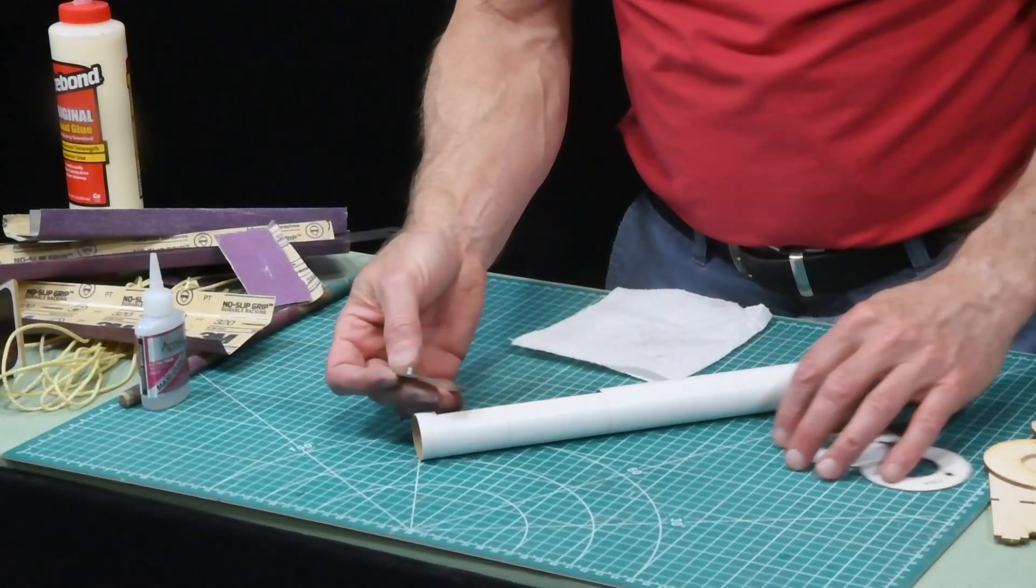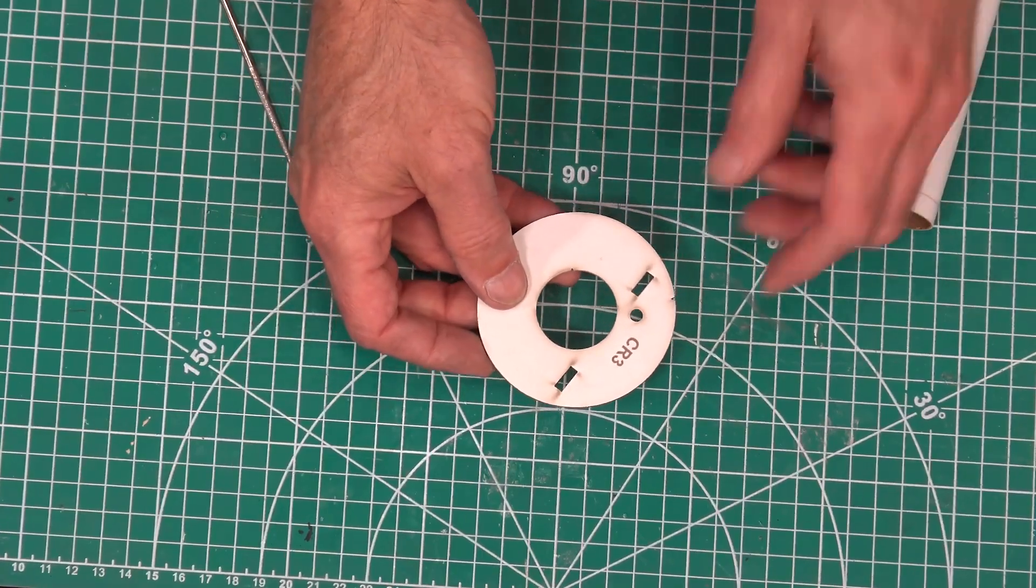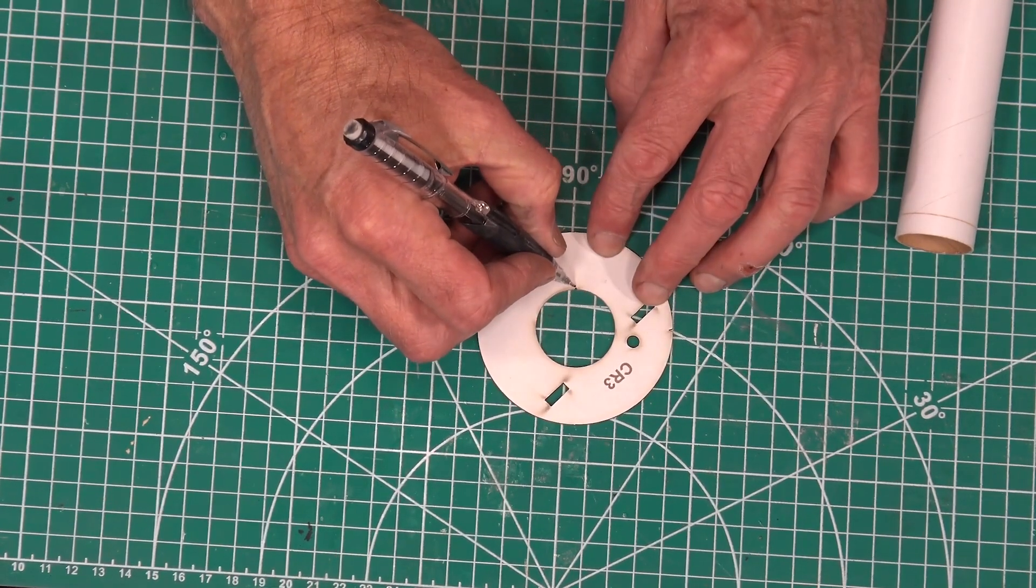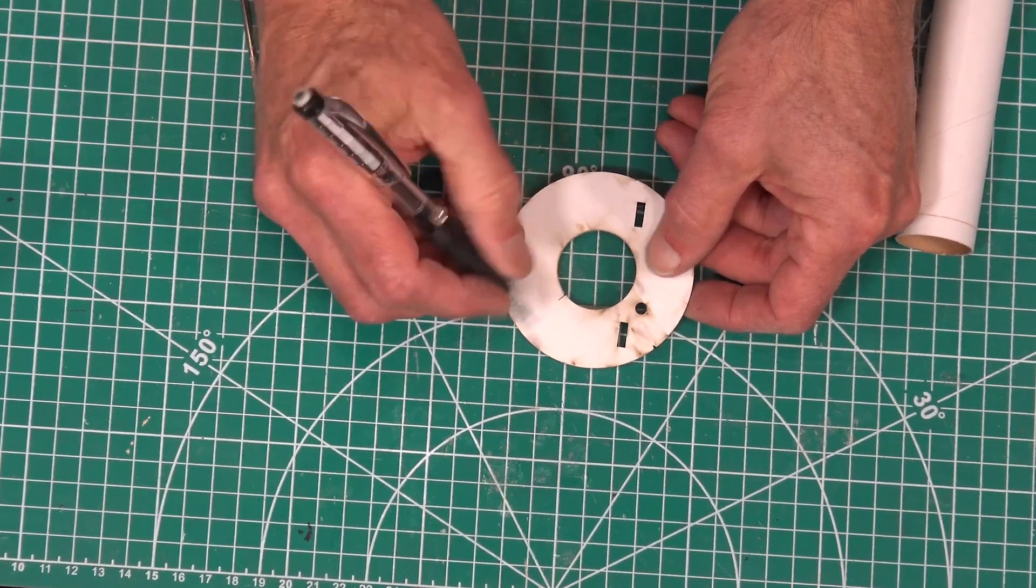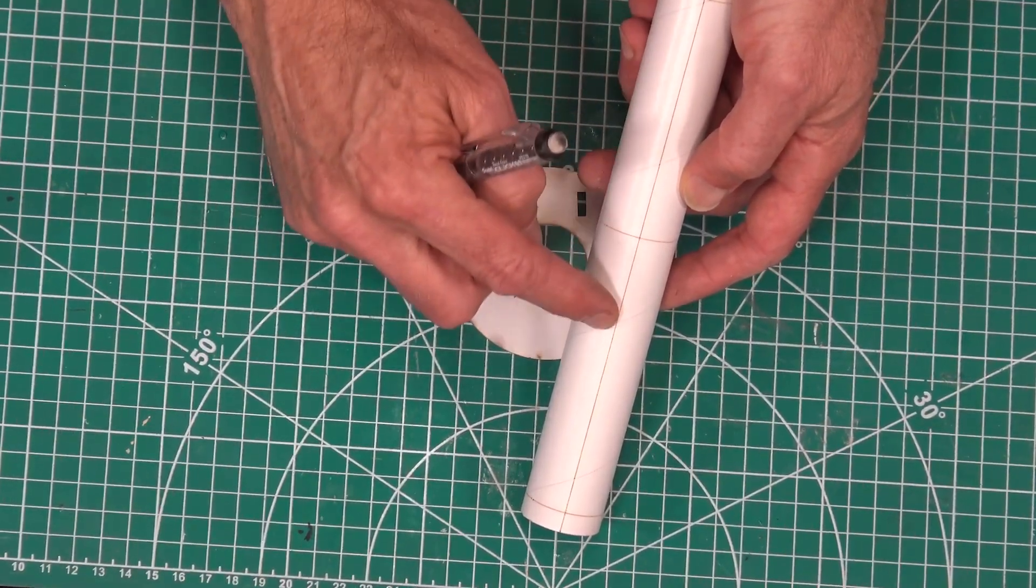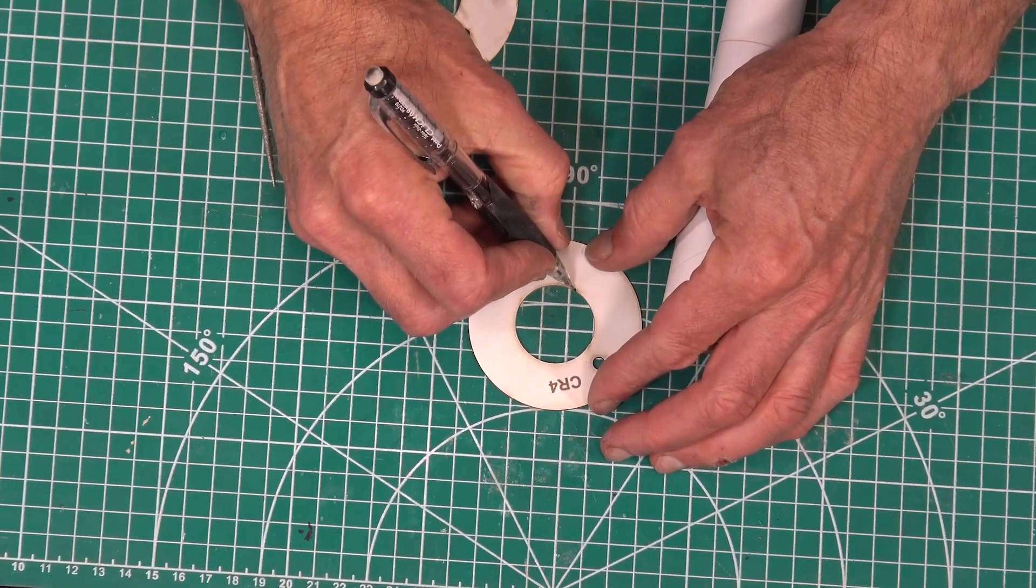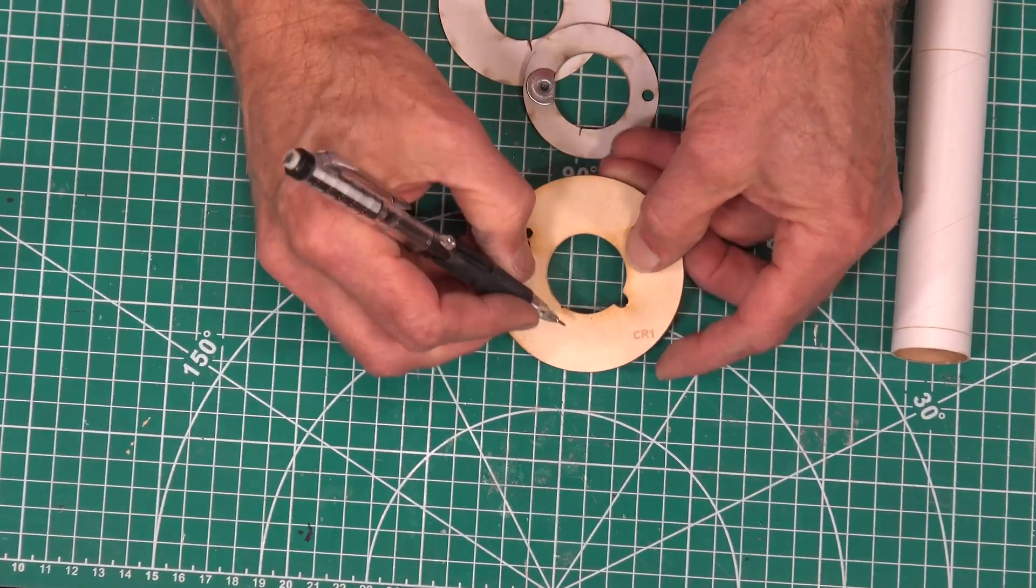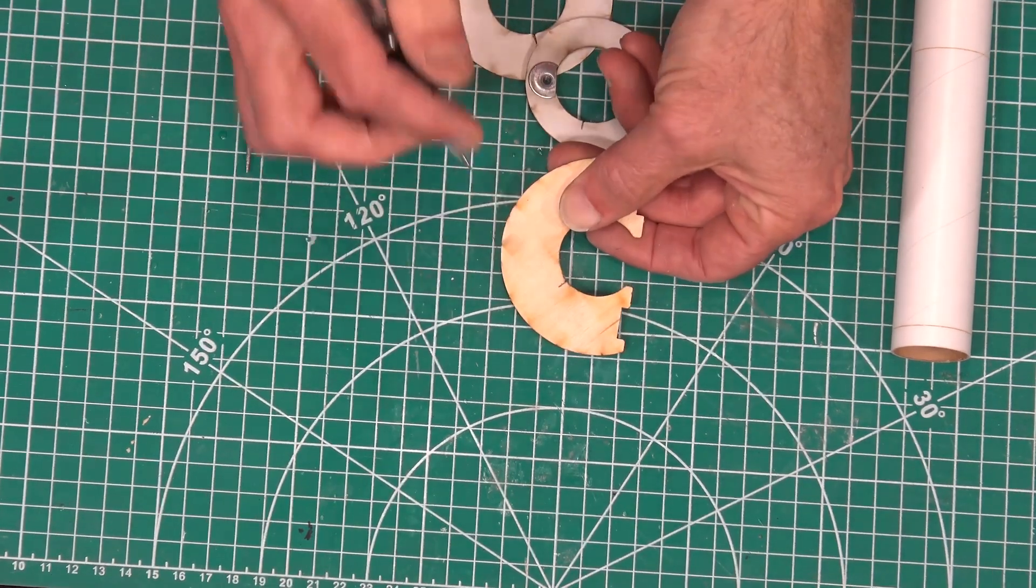Now we're going to take CR3. This is step 90 and we're going to glue it on the motor mount. Now every ring has a little tick mark on the inside. I'm going to mark that so you can see a little bit better on both sides. That little line is going to line up with the line that's etched into the tube. I'm going to do that to all my rings just so I know where they are. CR4, CR5, CR1, CR2, those are important so make note of those.